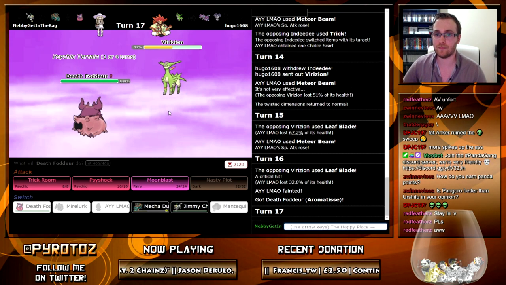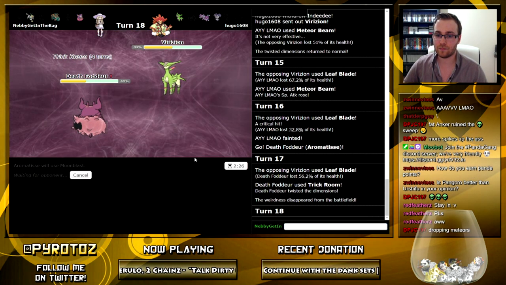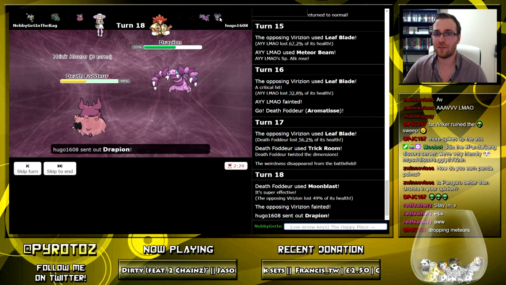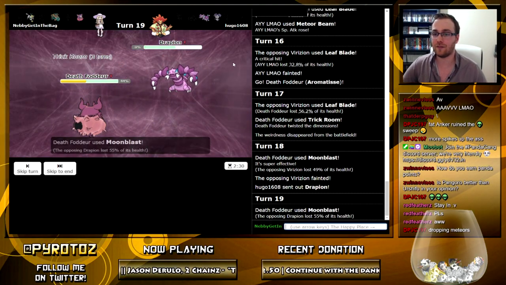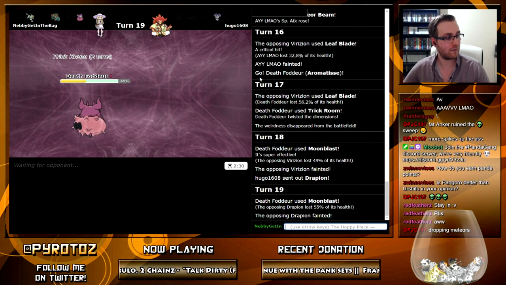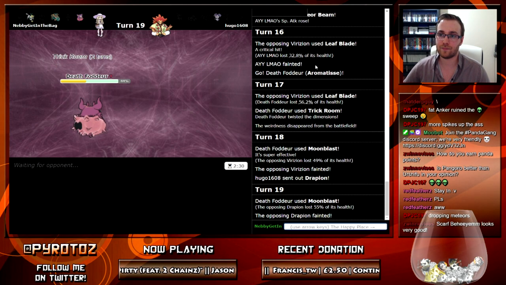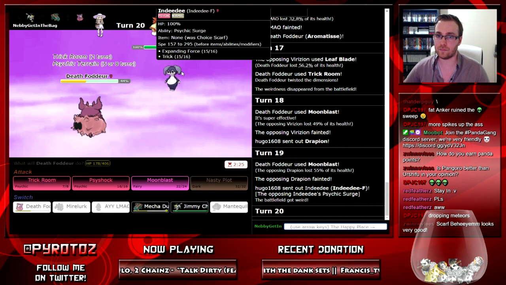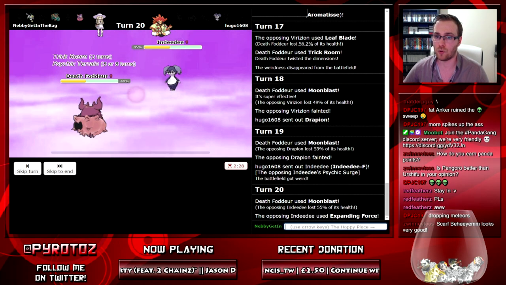Alright, we've got Aromatisse. Trick Room. Because why not? I know what's going to happen. Indeed, he's going to live, and then we're going to fail to. We're going to get paralyzed with COPPERAJAH. I've foreseen it. Hopefully just get a drop and make it easy. Wait. Oh yeah, it tricked away its scarf. No, we're fine with this. Getting worried then.